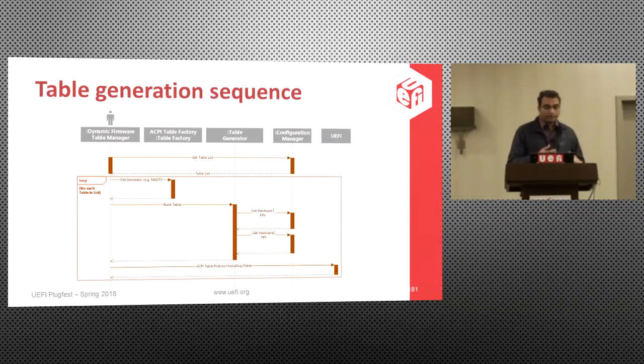And the table generator will then again use the configuration manager protocol to get the required hardware information for generating a table. For example, if it's a MADT table for an ARM architecture, then it will go and get the information from the configuration manager about the GIC distributor, and it will construct this table. And then once the table is constructed, it will use the ACPI table protocol interface to install the table.